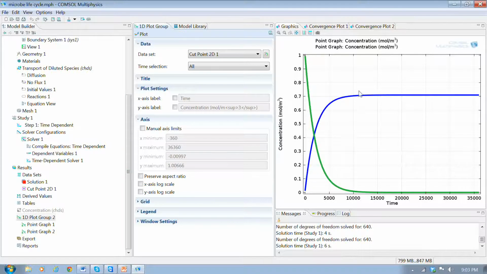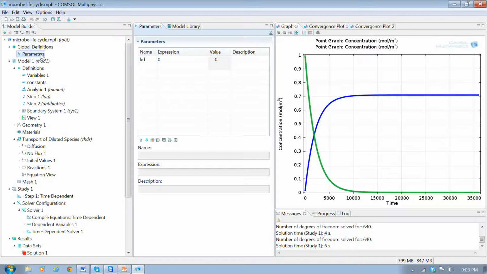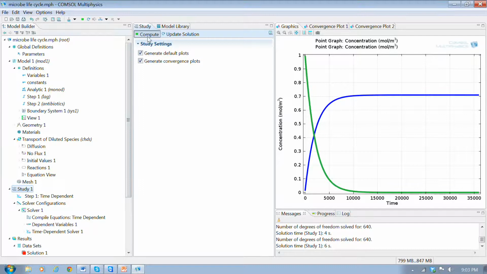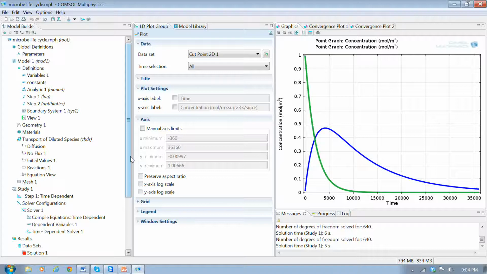Okay, so here's our growth kinetics for the microbes. We might also want to consider having the microbes die, so we can put in a first order decay term here, and I'm going to put in 10 to the minus 4. Then when we run it, instead of coming up and flattening out to a steady state, the population will rise up. It never gets up to 0.7 because the microbes are starting to die off right here. Once the substrate is used up, they're not able to grow anymore, and so the population drops off, and it'll approach zero. Okay, so that's really the full setup of the equations that we've put together.